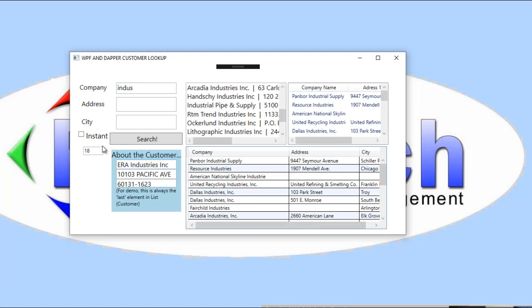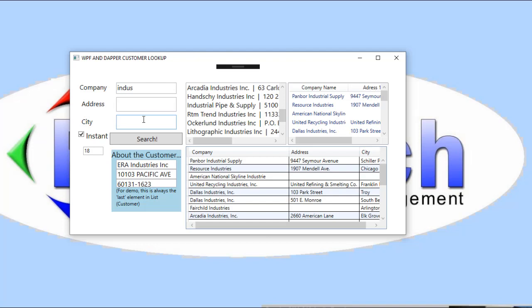I made something as an option because I thought it was kind of cute that says, well, if I'm a user, I really don't want to have to search every time or click search every time I type it. If Dapper is that fast, and it certainly should be if you've got a nice powerful thing like a SQL backend, every time I type, it should be able to go out and instantly update that list.